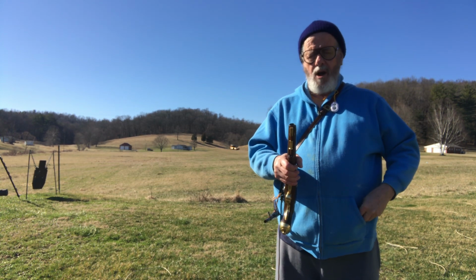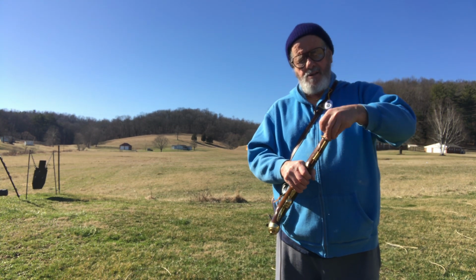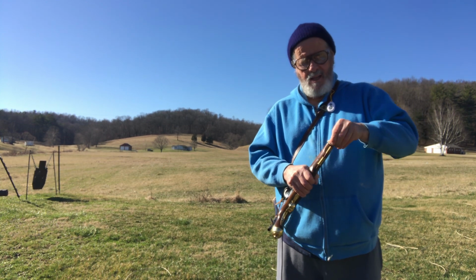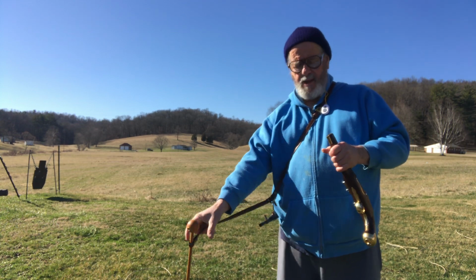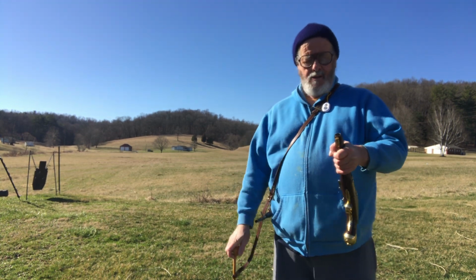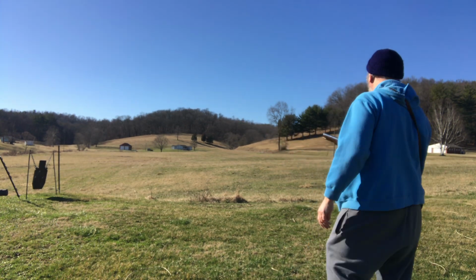But yeah, you can't be too careful here. Always keep your nozzle pointed in a safe direction. I think I got carried away there and didn't pay attention to how much powder I had in that nozzle. And I think it was quite a bit. It seemed a little more than what I usually get down out of that thing. I don't want to get too big a charge in this thing. But it might scare myself, right? Let's give it another shot.